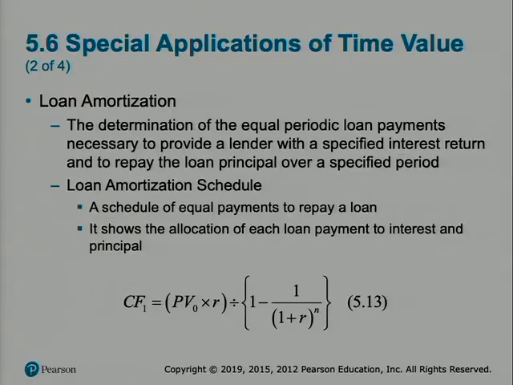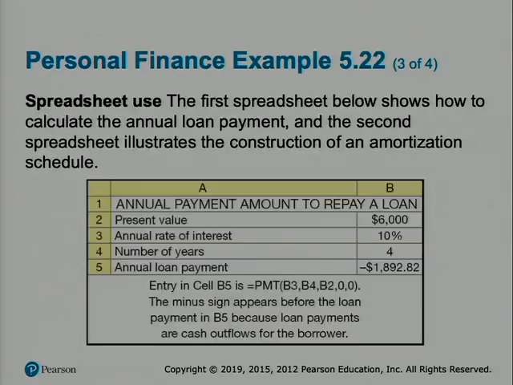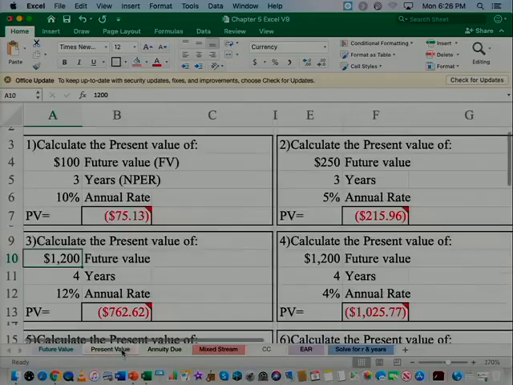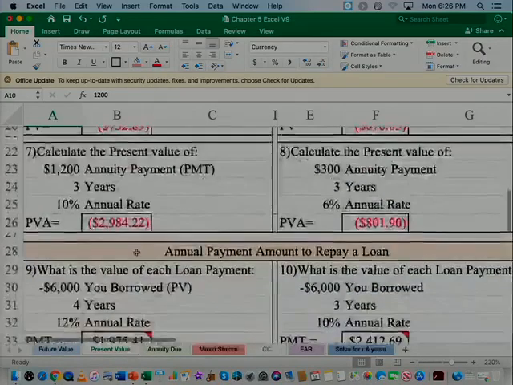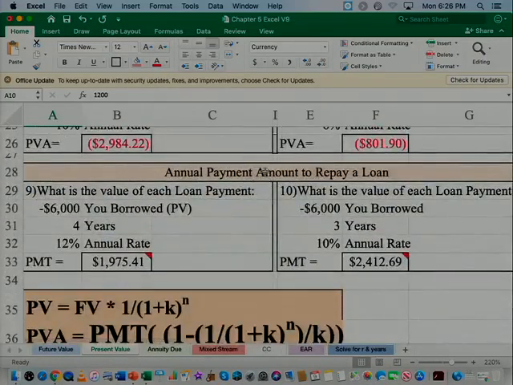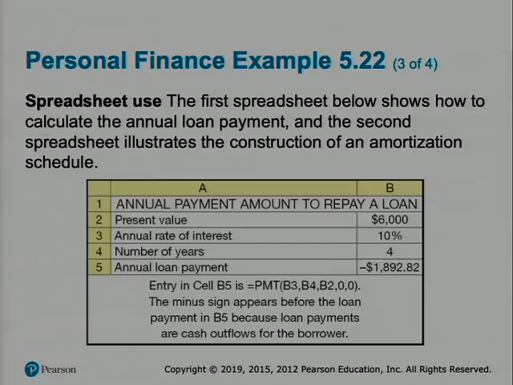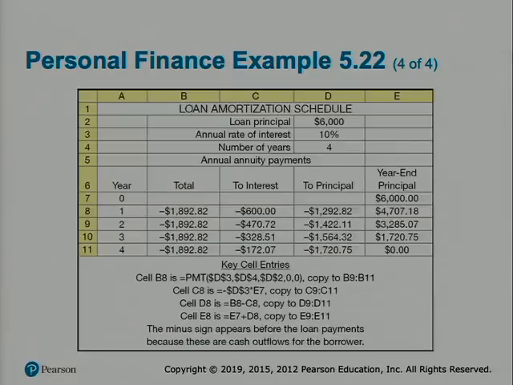Right, so same function. Okay, so loan amortization, this is a schedule. We should repay a loan. It's basically using the same payment function. So remember when we did the car loan in class? So the annual amount to repay a loan, so instead of saving up to a retirement account, this would be paying a loan. So this was also on the spreadsheet on present value at the bottom. The annual payment amounts to repay a loan. And so we went over that last class.